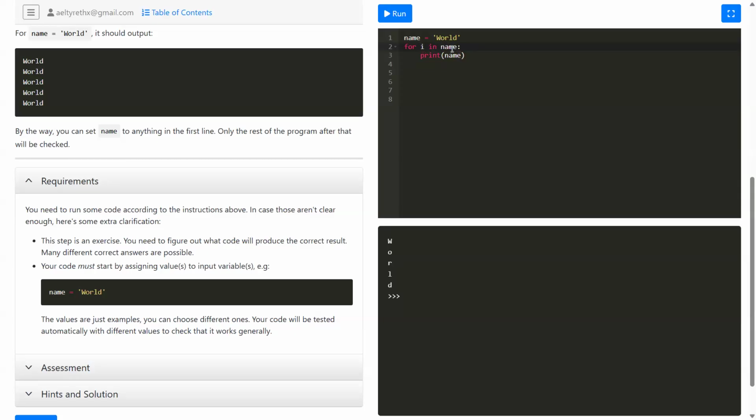When we use i, it will increase by one every single time this loop goes through, basically. So that means we need to have a range. And a range will basically be a select group of numbers so that it will repeat several times over.